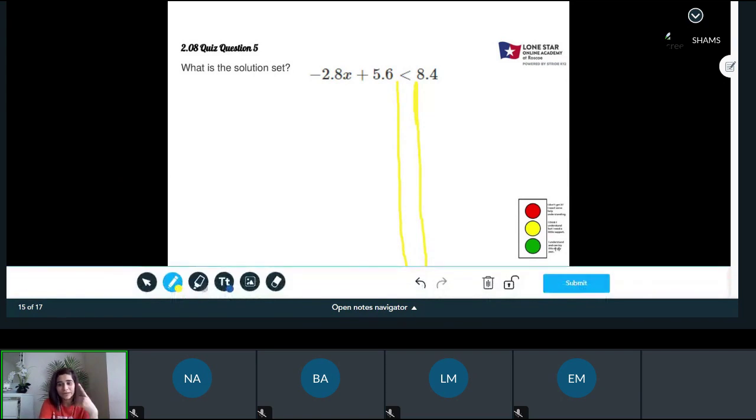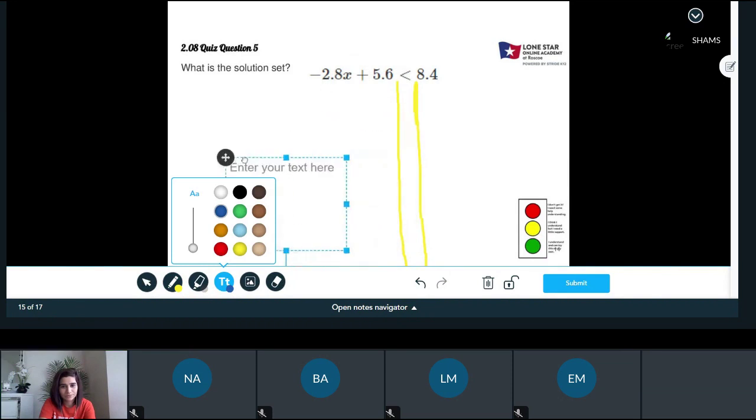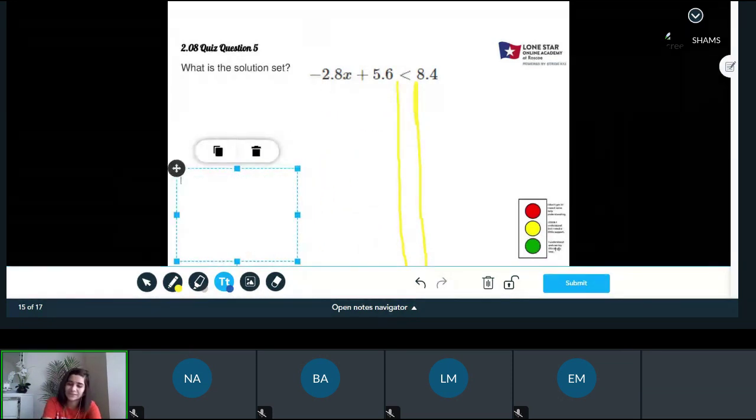And you realize that a lot of the times they want to give you a negative coefficient. They're helping you practice so you remember. On my assessments, this is something you can expect, a negative coefficient. Constant, coefficient, and deciding if you flip or not.